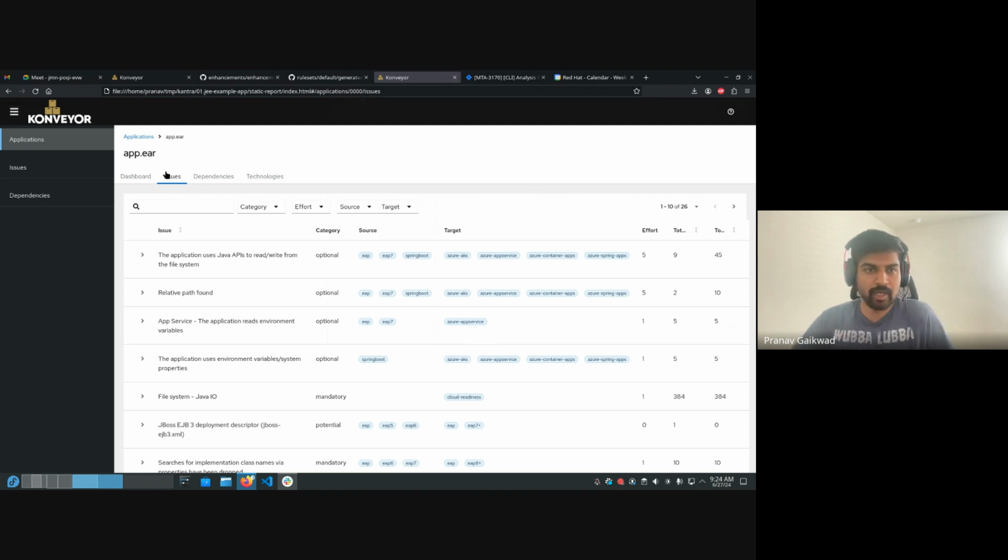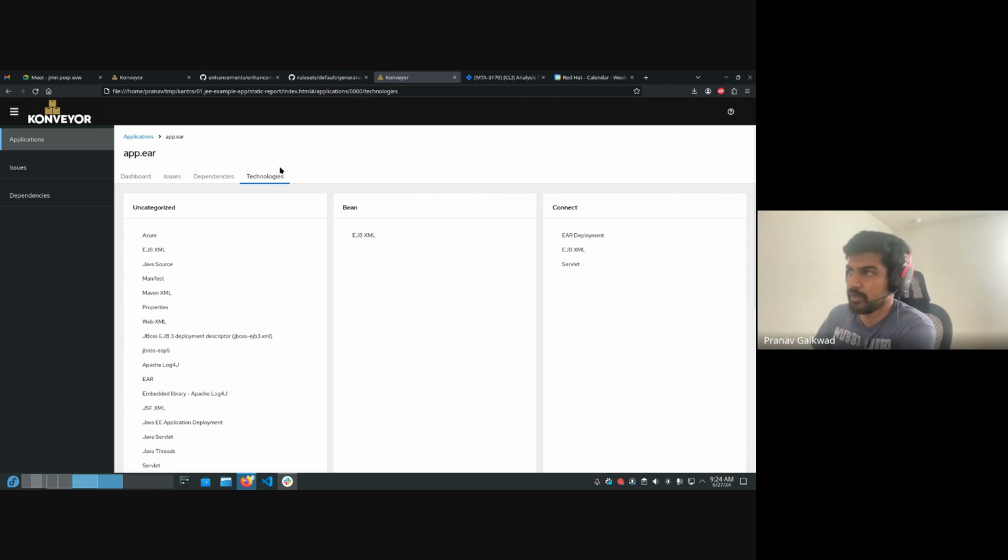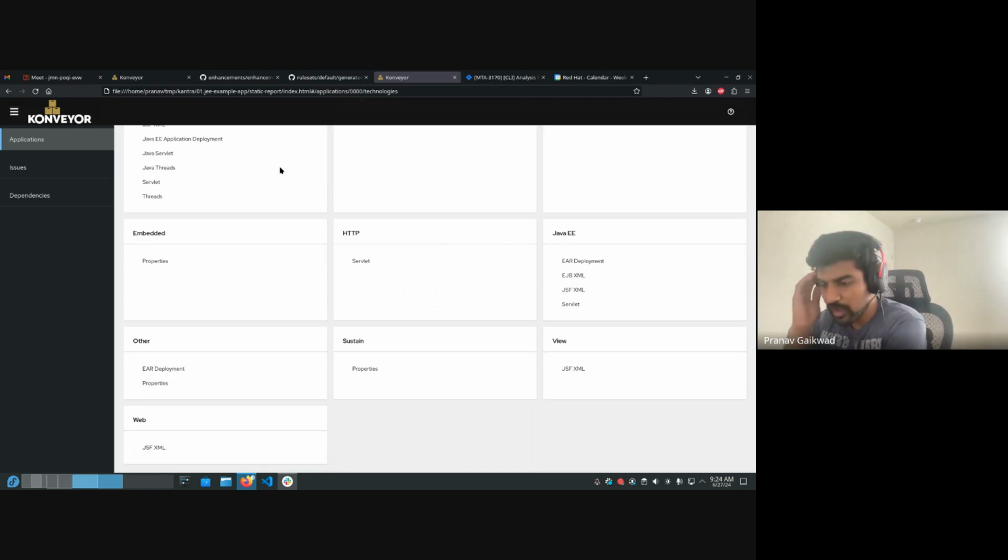One is we get migration issues, which is what you're seeing on screen right now. And the second thing we get is technology tags, which is basically identifying technologies, frameworks, and application uses.